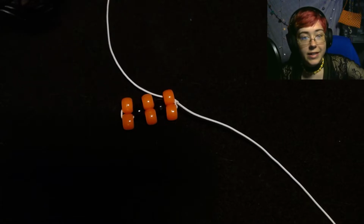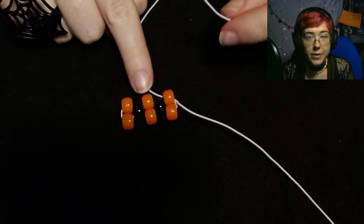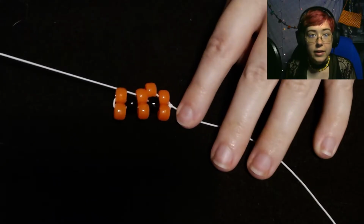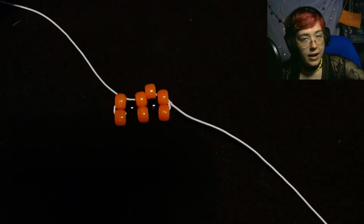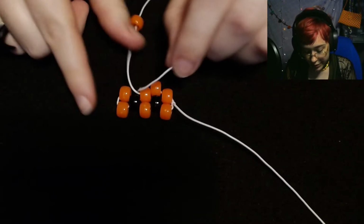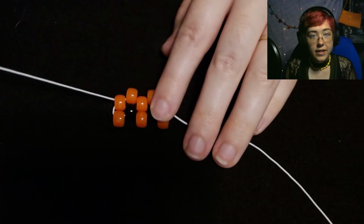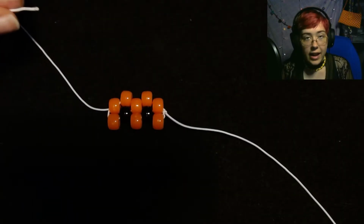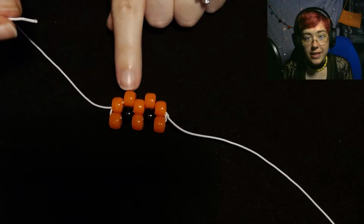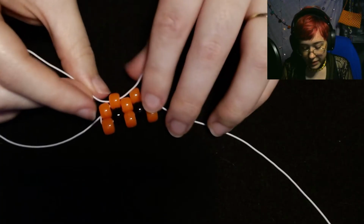Then place on 1 orange bead and put the string through the middle orange bead. Then put on another orange bead. Put the string through the end orange bead. Tighten that up. Then I will take the string and place it through the orange bead that's right next to where the string is coming out of. And it's popped up, so it's pretty easy to see.